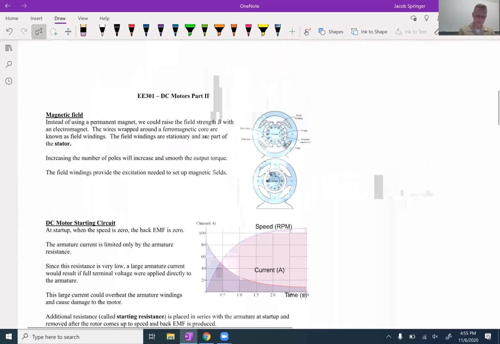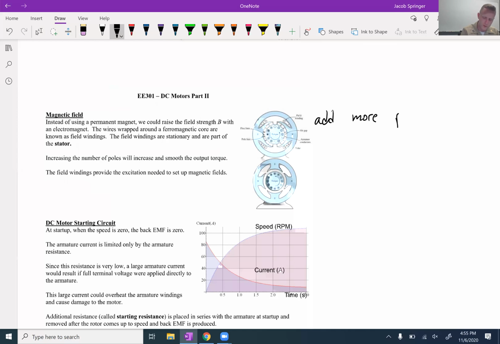So in a real motor, this is just saying that we could increase the efficiency of the motor by adding more windings or by adding more poles, right? Adding more poles can increase the efficiency of our system by raising the field strength B. We add more poles instead of just a north and a south. We have several north and south, so right here, we have more magnets. Usually it has to go by pairs, north and south. So like 2, 4, and 6, we can increase the number of poles.